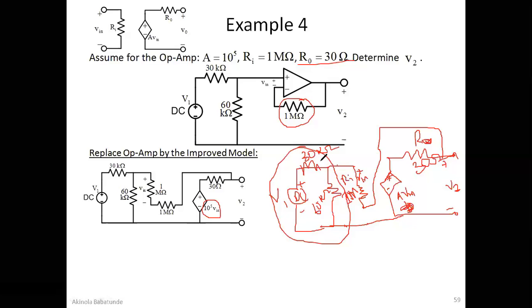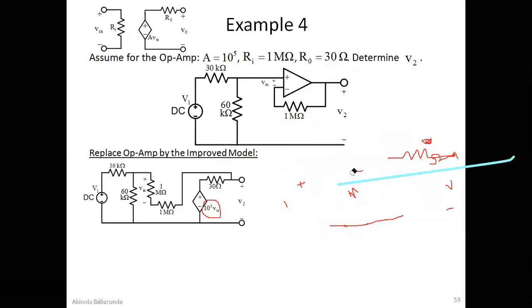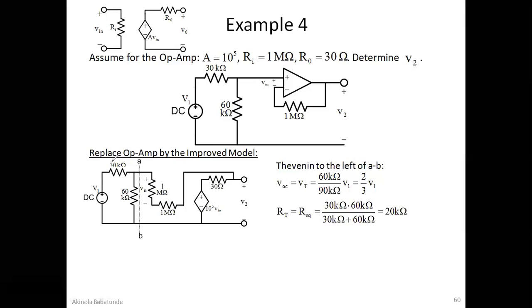Okay, so once we have this and we understand exactly how we got this, then the rest becomes very, very easy to deal with. So that means I can go ahead and clean this up. The rest will be very straightforward once we understand exactly how that is developed and created. So let's try to fix it. This that you see here does not represent what the circuit should look like. What we should have is just a voltage source here, and then a resistance here. That is what we're supposed to have.